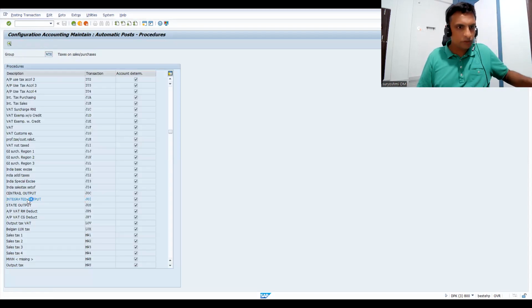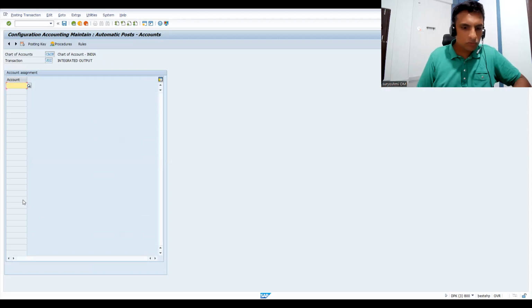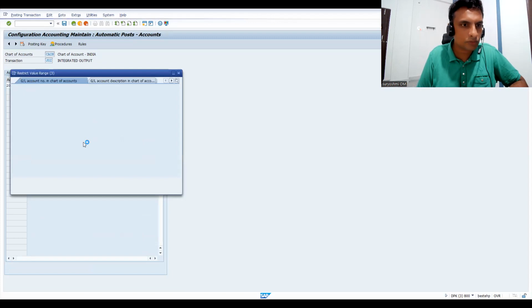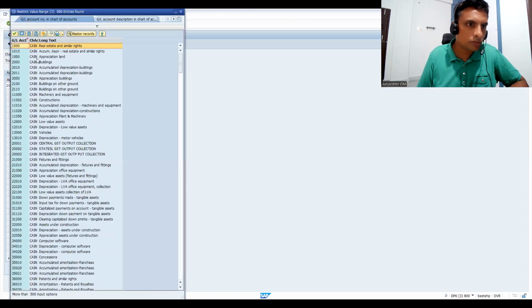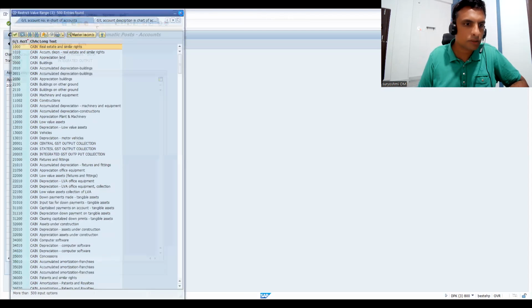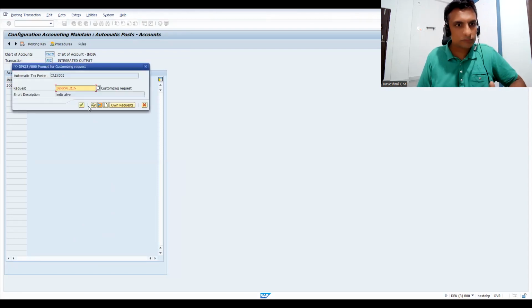Let's try to enter into the GL account. Okay. So this one ends with 3. So now if you look at here, you are able to find the GL accounts. Okay. We have already noted down, no issues. So that's why. Let's save this.